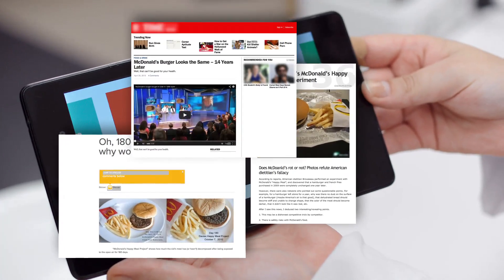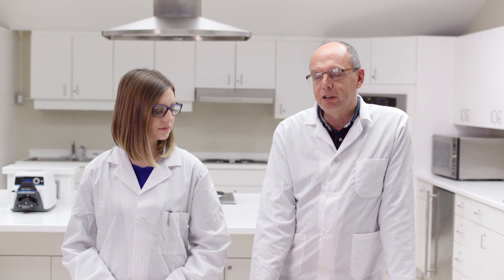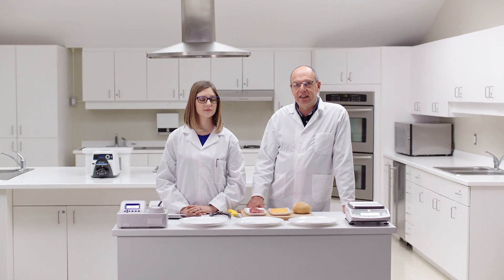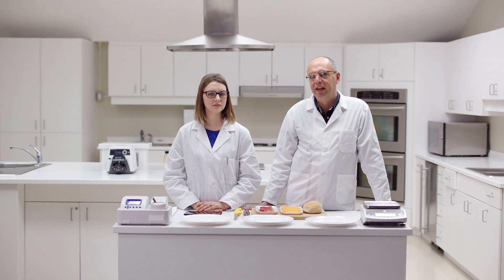It's been on the internet for a number of years now. Even though I don't work for McDonald's, these sort of questions interest me because the hypothesis is that the burgers are so full of preservatives that they stop the growth of microbes. But the reality is, it's just dried out. Microbes don't grow on it for the simple reason it lacks moisture. Even the highest quality food held under these conditions would dry out and not rot.